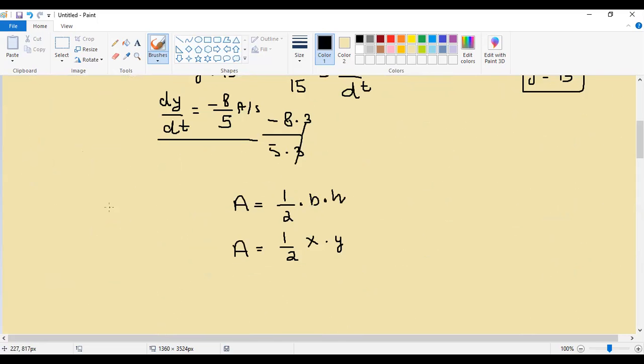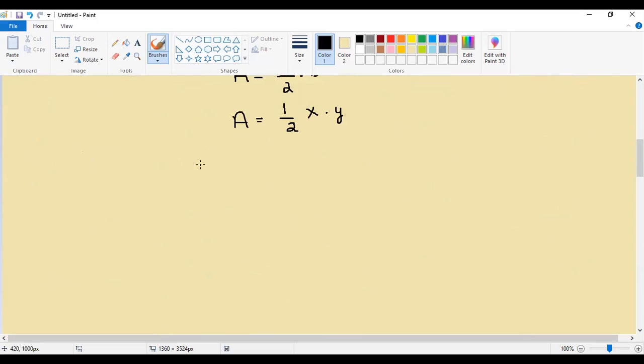So if we were to take the derivative of both sides of this formula, we would essentially end up having dA over dt on this side, and then of course the derivative on this side here, we would pull out the constant, and the constant will be multiplied by d over dt of x times y, which is actually an application of the product rule, right? Because these are two functions. They're both functions of time, x and y.